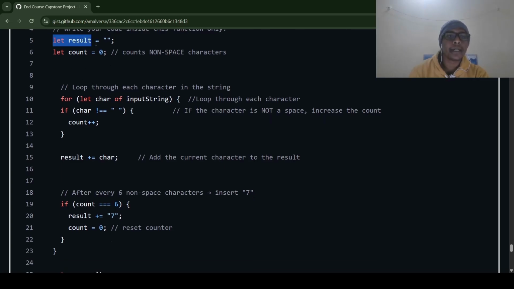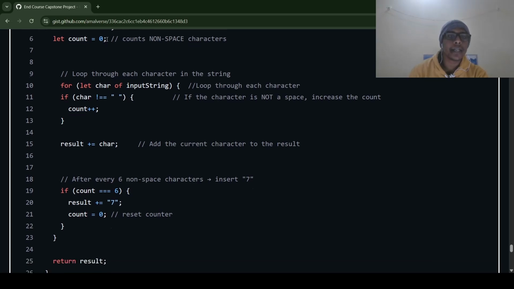First I have taken an empty result string, then I have counted each character. First I set the count to 0, and then I looped through each character of the input string.